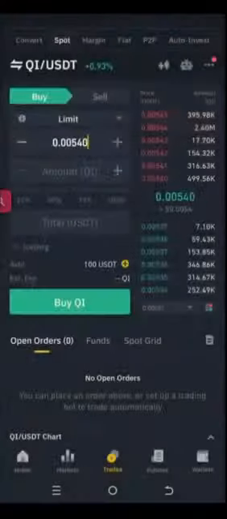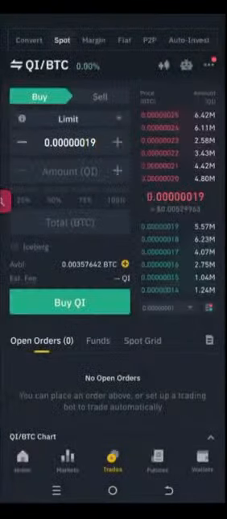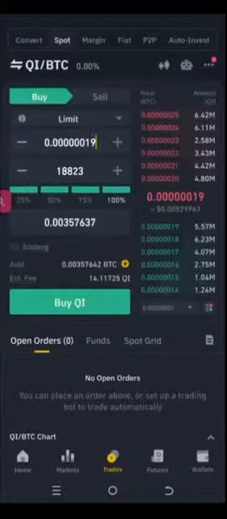Let's go back and try to see whether if we buy QIBTC, we will be able to make this. So let's go ahead and try it out. Don't forget, this is triangular arbitrage, right? So we buy and then we sell for profit on the other. So let's just go ahead and see how we can do this, right?